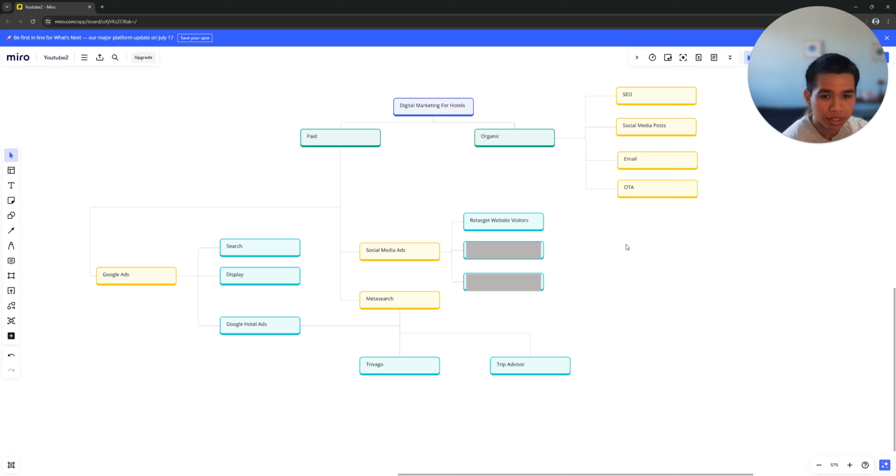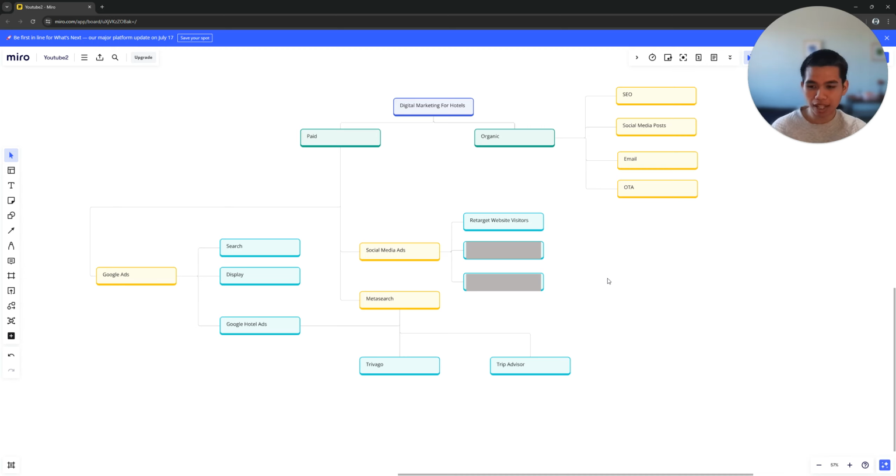Well, firstly, you can retarget website visitors, right? Imagine when you visit a website, not only do you still see information about that website on other websites, but also when you scroll through Facebook, Instagram, TikTok, right?